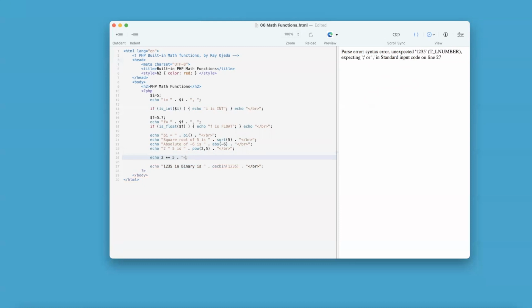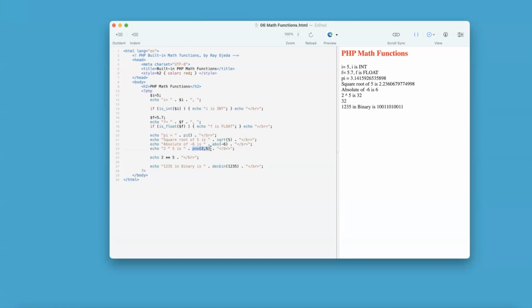There's 32. So you notice that 32 is 32, the same thing. So you can do pow, or you can use the double asterisk. The double asterisk is something I saw in PHP that is here. This is how you normally do it in most other programming languages.